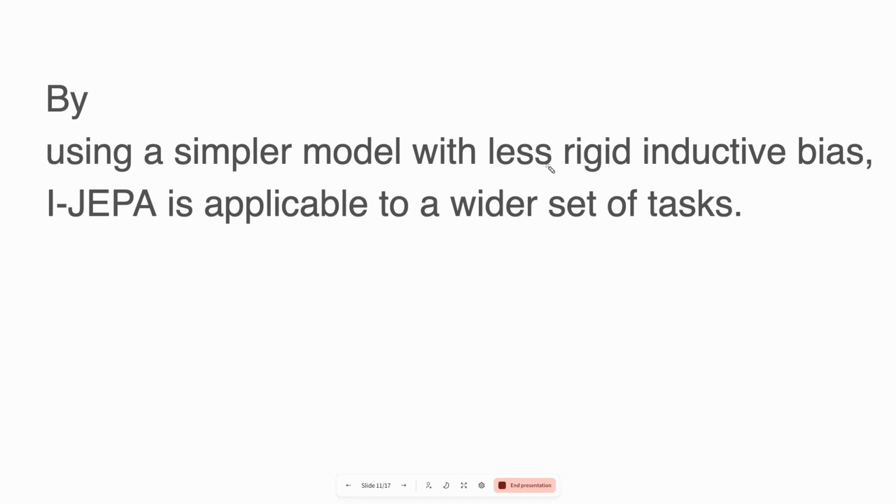And this is one statement they make in the paper, which is that there is less inductive bias because you're not giving data augmentation. I-JEPA is applicable to a wider set of tasks. Because you're not adding color jitter or any bias in what invariance means in images, the idea is that that makes it applicable to more tasks, right? So potentially this intermediate representation can solve both people counting and depth estimation together, right?